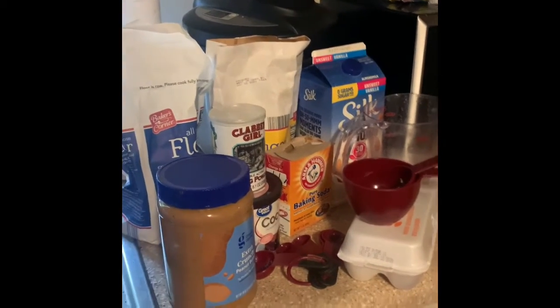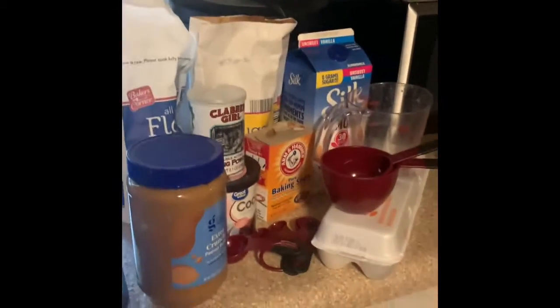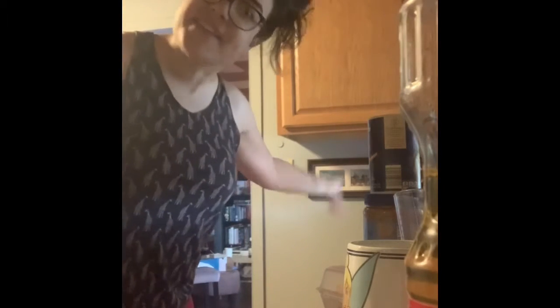Okay, we are going to get started with our chocolate cake. For our chocolate cake, I am actually going to do the dry ingredients on camera because I found my phone stand, so we're good to go. I've already added in my sugar here. It is 1/4 cup of sugar. Now I'm going to add in 2 tablespoons of cocoa powder.